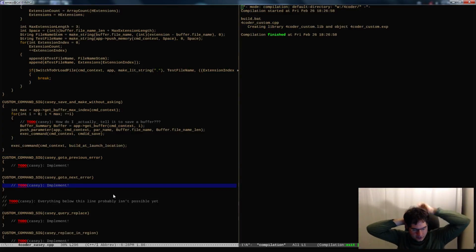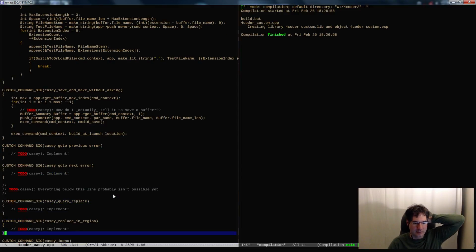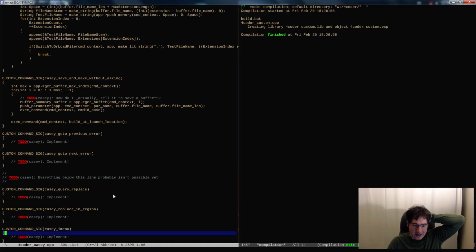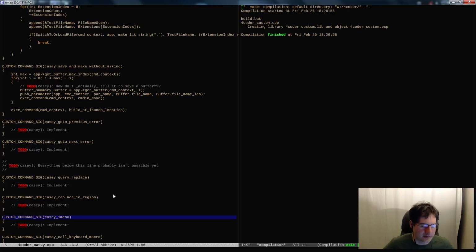I think switching to 4coder at this point will be a little rough because there's a couple things missing that we really need, like the replacement. But assuming that the rest of the stuff gets ironed out, and we do implement these two, it could happen. It could happen. I feel like iMenu is also going to be something that I'm going to want, but it really only requires that parsing, the ability to prompt. So who knows? Maybe that can happen. There we go.